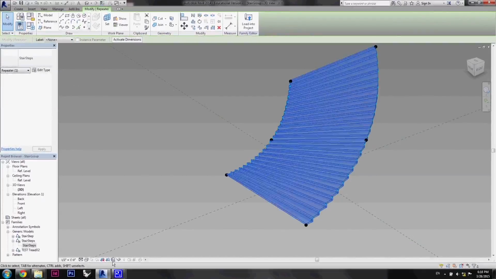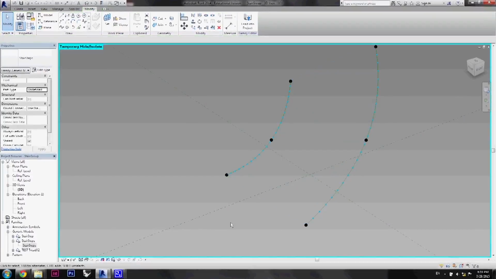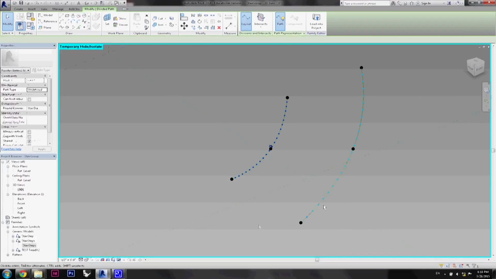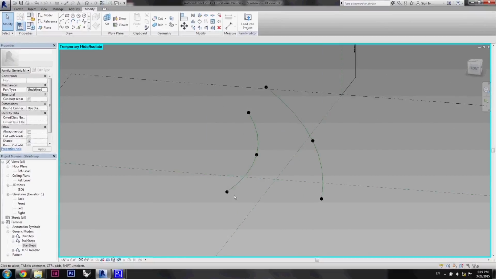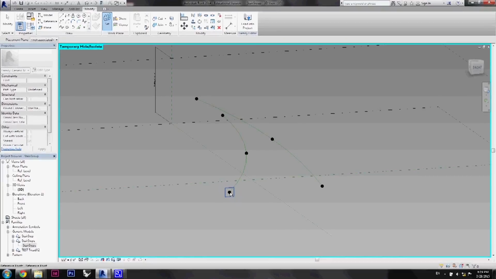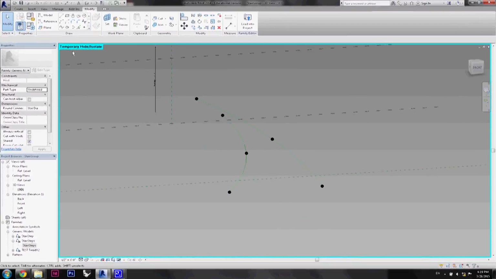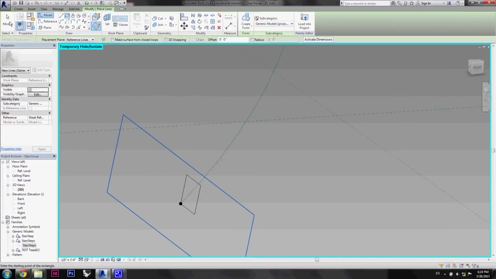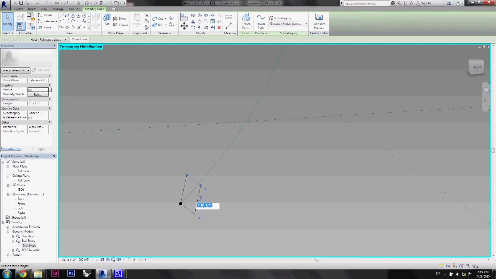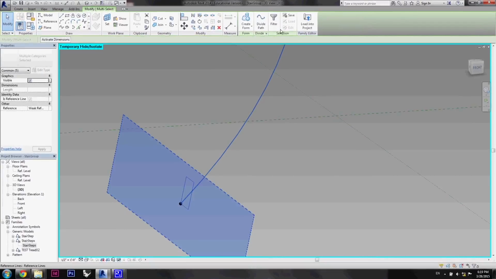So we need to hide it to make it easier, and also these divisions. And we need to know the section of the railing, which is located on that work plan. Yeah, this one. And then draw a rectangle on it. And modify it a little bit to an appropriate scale, like 1 foot 6 inches wide and 3 inches thick. And then select the curve and the rectangle to make a form.